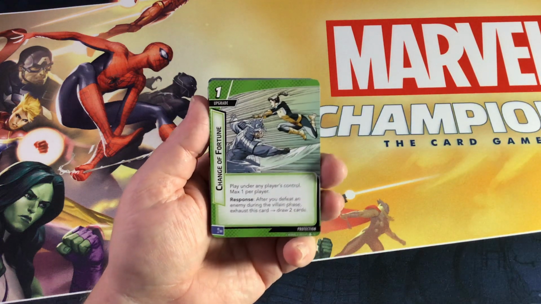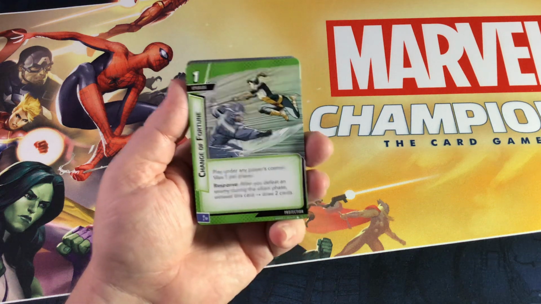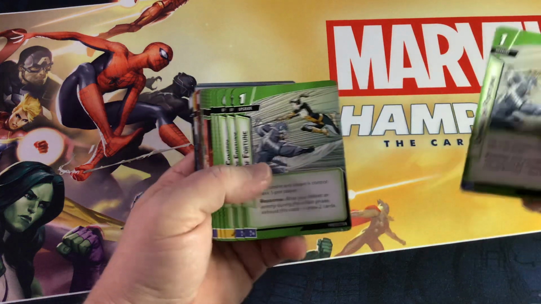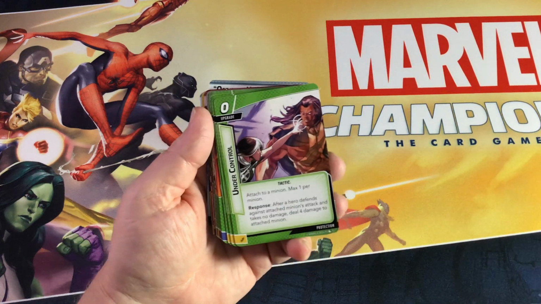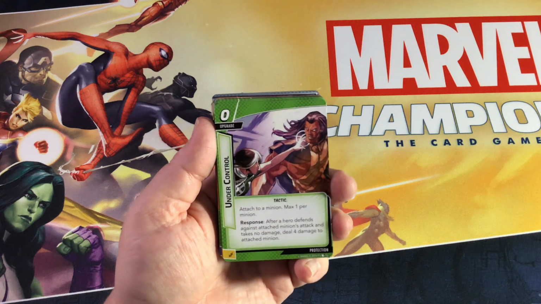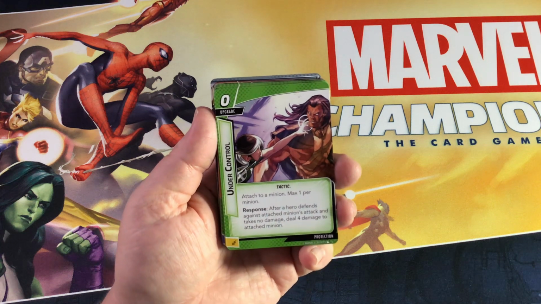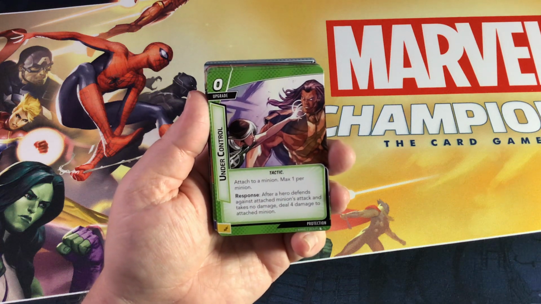Change of Fortune is our next card. It's an upgrade. Play under any player's control, max 1 per player. Response, after you defeat an enemy during the villain phase, exhaust this card, draw 2 cards. All right, we get 3 copies of that. Under Control is our next upgrade. So another protection card. It's a tactic. Attached to a minion, max 1 per minion.